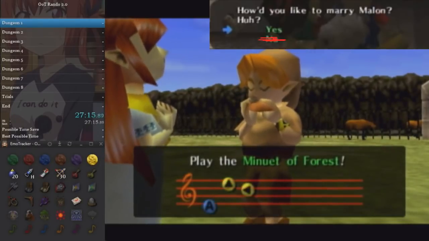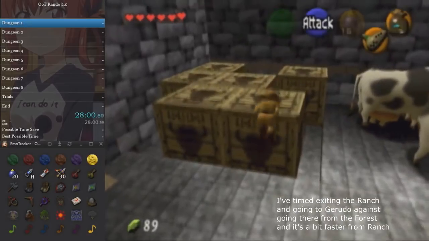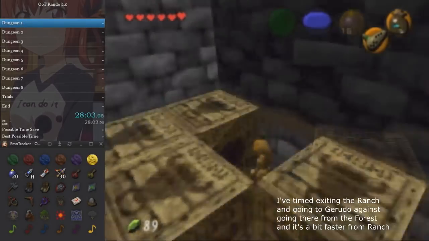Now I go to the ranch and grab the song, which gives me Minuet. And after I grab the heart piece in the back of the ranch, I use Minuet to get the Saria song check.